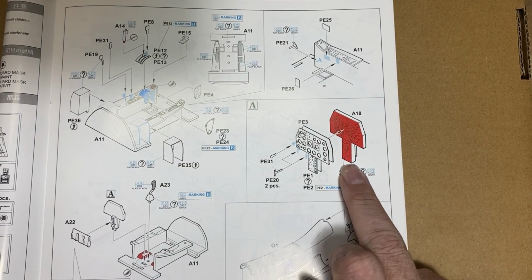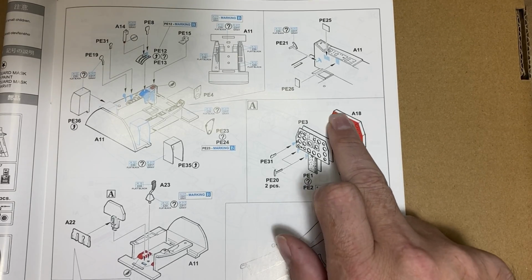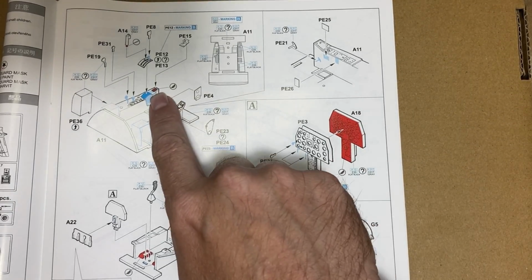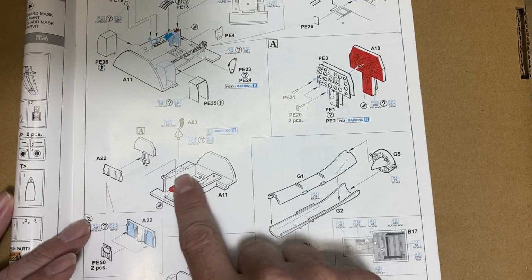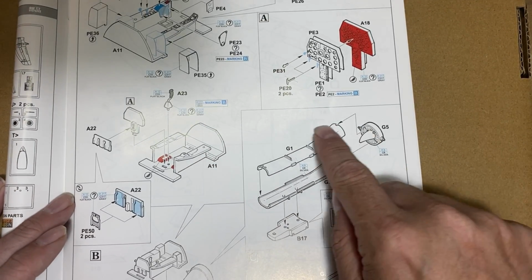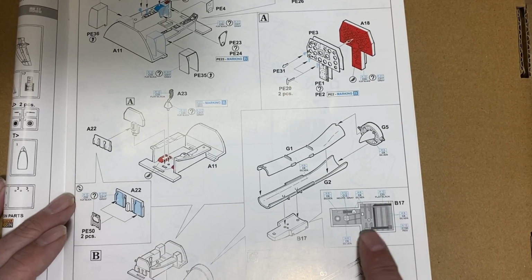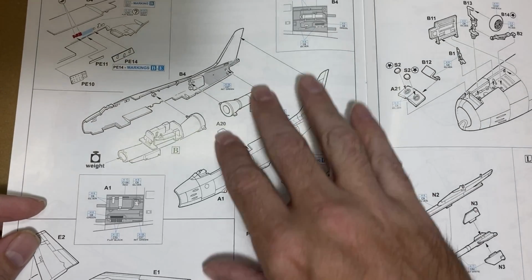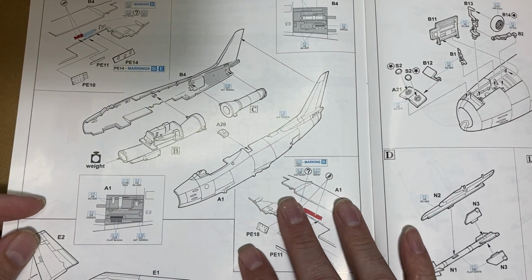Any parts that need to be removed or sanded down so you can fit the PE parts, as you can see, are all in red. Over there in the footwell. Then we've got the air intake and the front nose bay. Once all that's done, moving on to joining it all together.